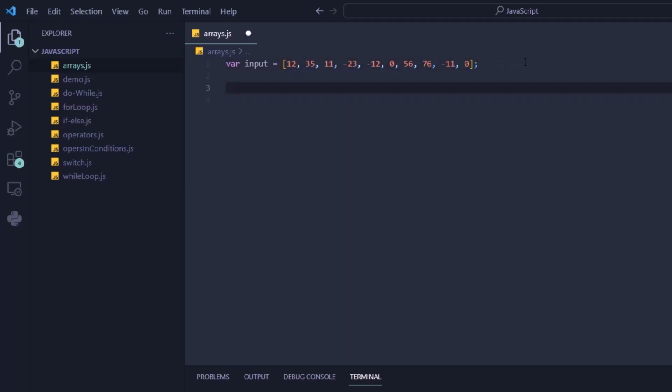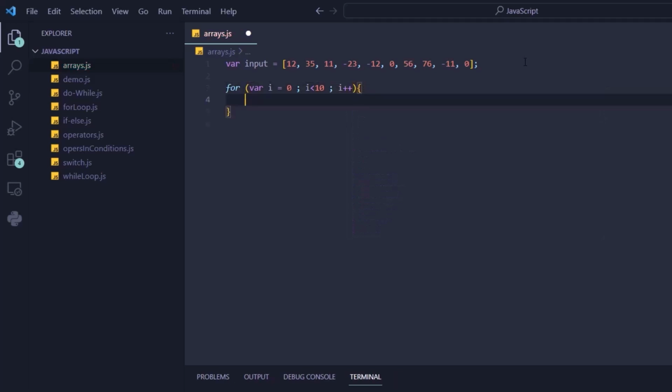Now what we want to do is iterate through this array, and for every element of this array we want to check whether it is a positive number or a negative number or even a 0. To traverse through this array, we're going to use a for loop, and we're going to start the initialization statement of the for loop from the value 0, as we're going to be iterating through the indexes, and the indexes start from the value 0. After that, we want this index value to go up to 10, and then we want to increase the index value on every iteration by 1.